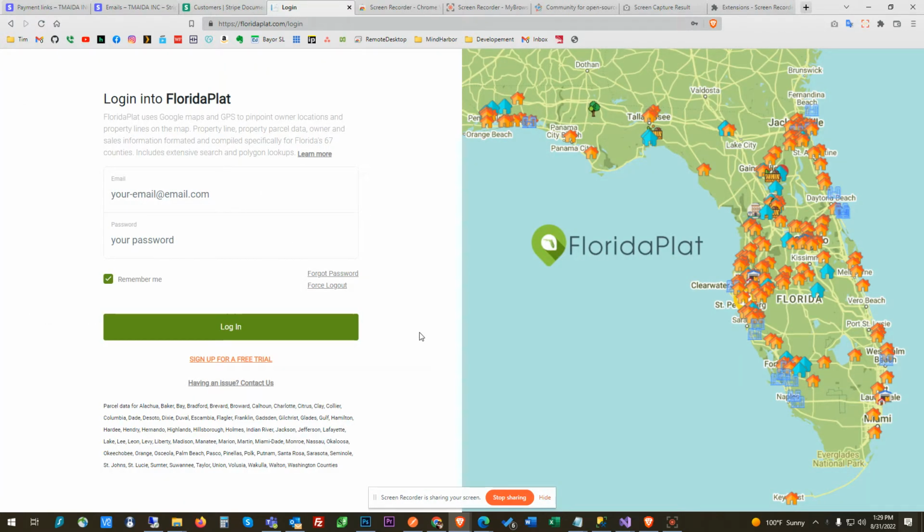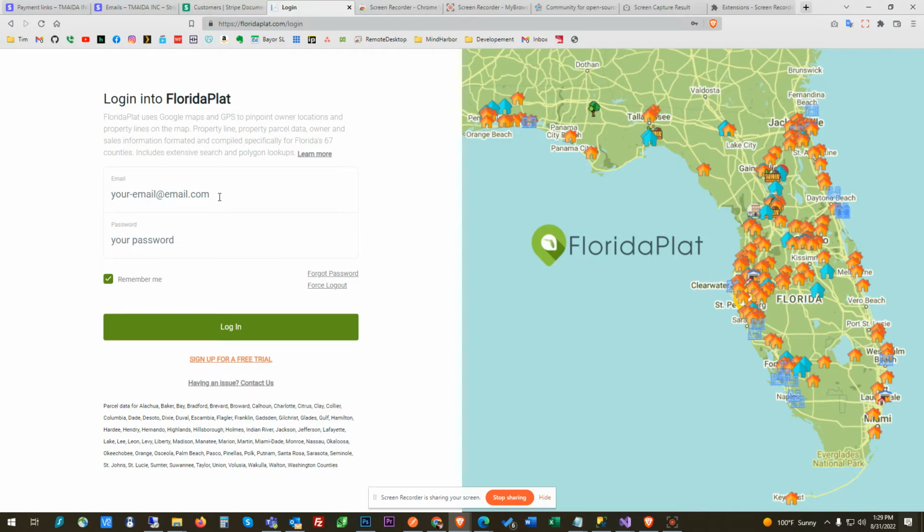The login screen. So when you come back, you've signed up, you're coming here to log in. There's a function here called a force logout. The system only allows Florida Plat, or any Planet Plat app, to be logged in on one browser at a time. Now, this does not include the three devices. If you have an iPad, an iPhone, and then maybe an iPhone at work that you keep there, then you can have all three of those devices logged in. There's no problem with that, and it doesn't affect this desktop app right here.